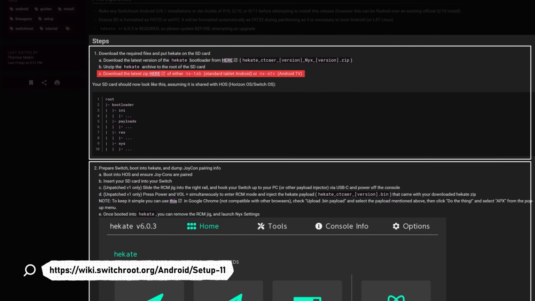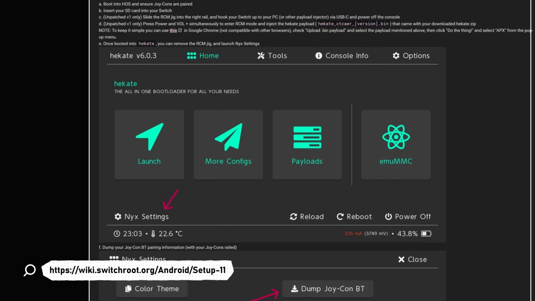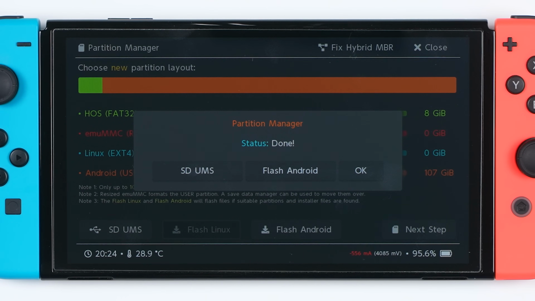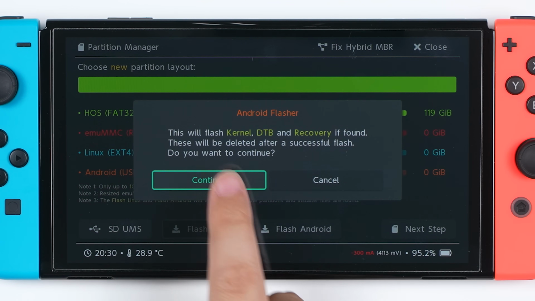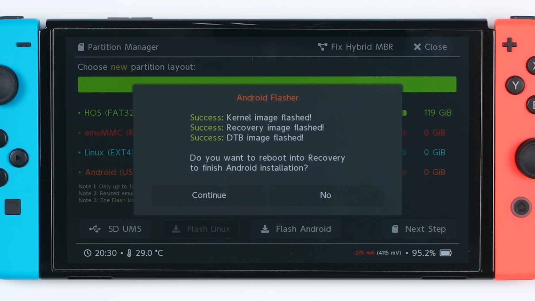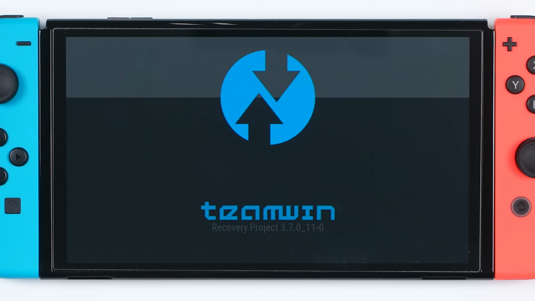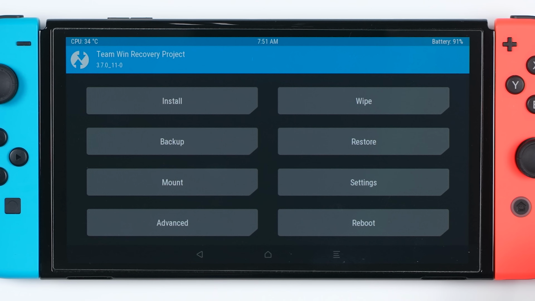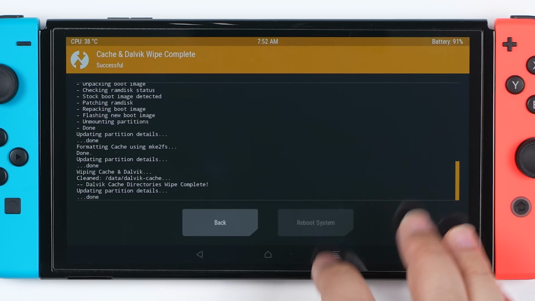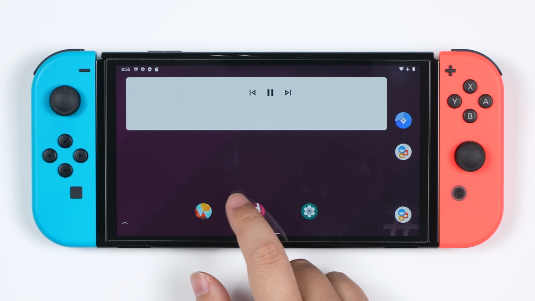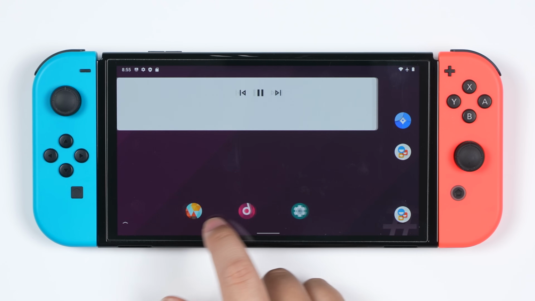Just download the image file and follow the tutorial on the Switch Root website. Picard includes this Install Android button, which makes things much easier. And since we want to modify stuff and tweak around, I also flashed TWRP, the third-party recovery, and flashed Magisk to gain root access to our Android OS. Okay then, Android 11 is up and running on the Switch now.